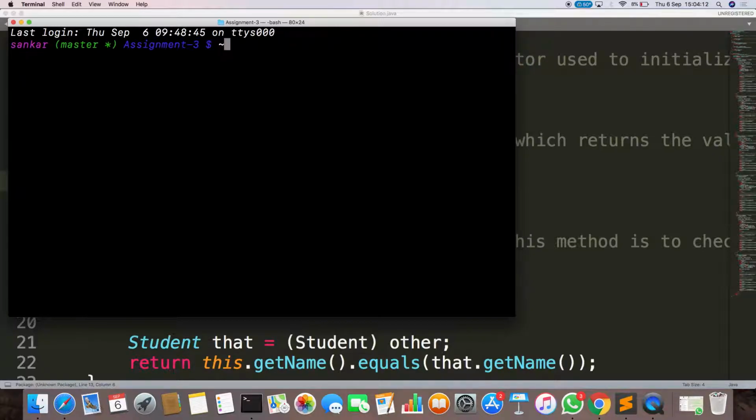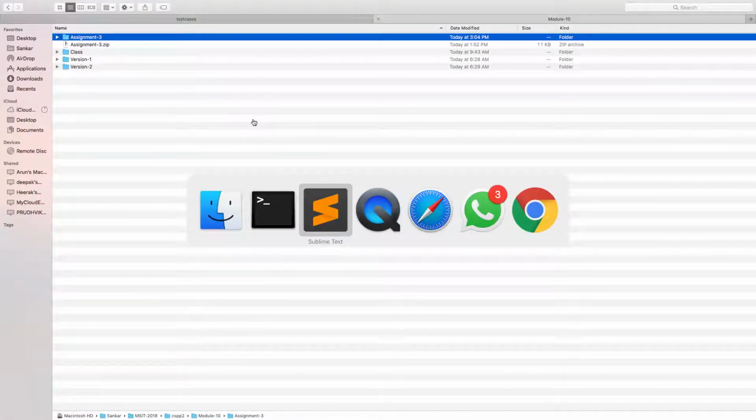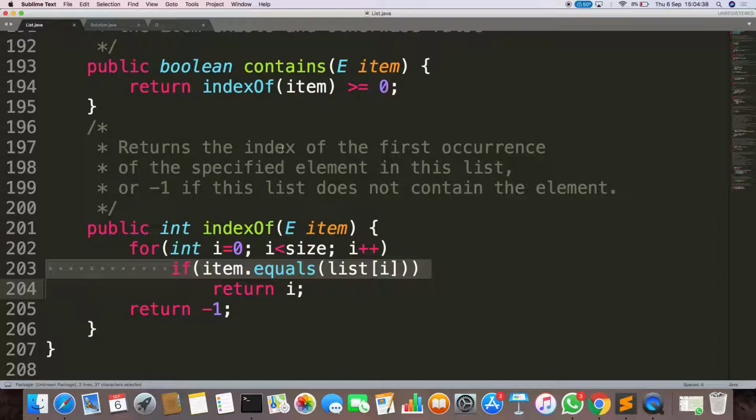Okay, slash eval. What is the solution.java? Perfect. If any errors, we'll look after 5 o'clock. But for the index, it is IDX. Why IDX? Always change that name as IM. In List.java line 133, the parameter is IDX and we have given IDX.